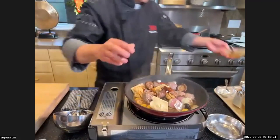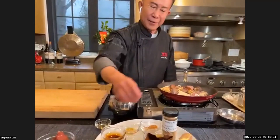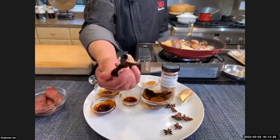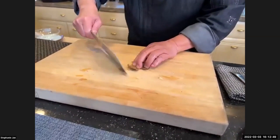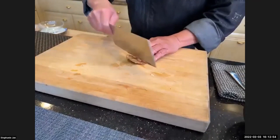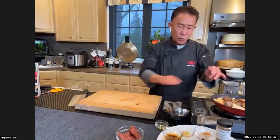And then I also put one piece of star anise, okay? Put it right here. And then a tiny bit of dry tangerine peel. You can buy this. This can be very expensive, okay? I get a piece of tangerine peel and I soak it. After I soak it, I scrape this off. You see this? I scrape this off because this is bitter. I want to get the flavor, not the bitterness, okay? Then I cut it in half and I put it right here. So all the aromatics, everything is already here.